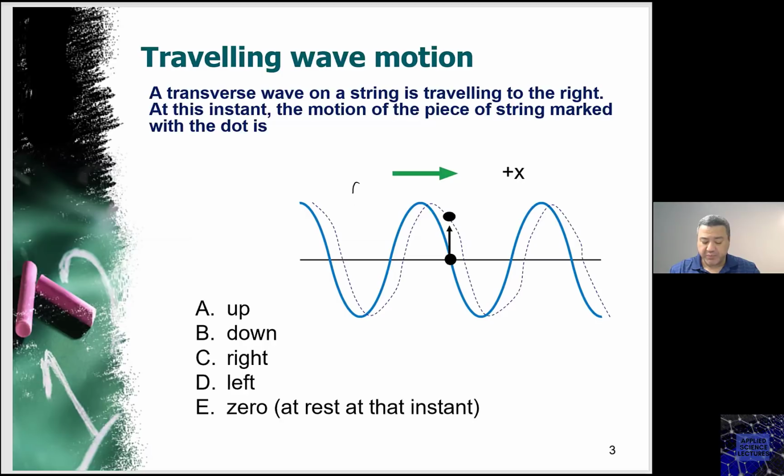So we've seen how traveling waves move in time steps, and we said that if we assume this blue function is at t equals 1, then this dotted function would be at t2, which is basically the next time moment. In this case, what's going to happen to this point that belongs to the function right in here? When this wave moves, this point is going to move up, as you can see here. So the point is moving up in this case.